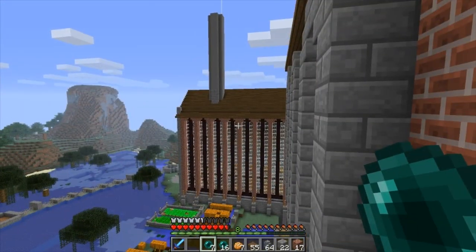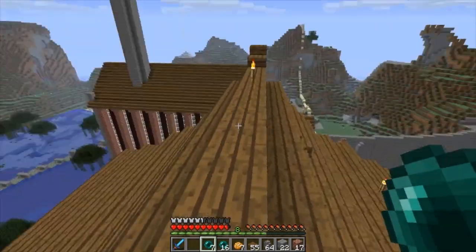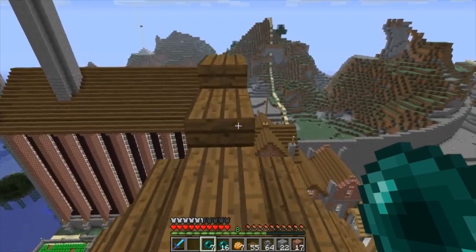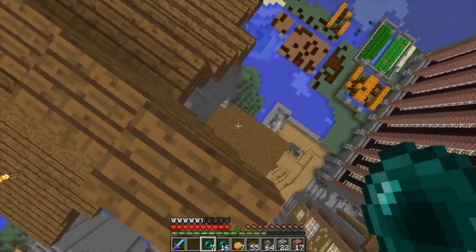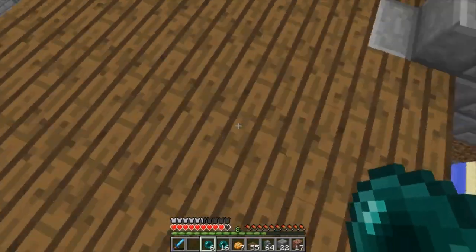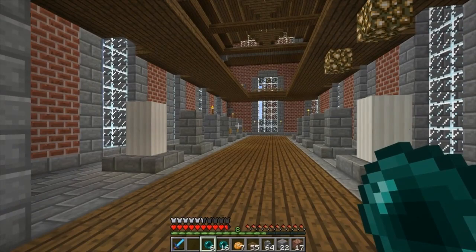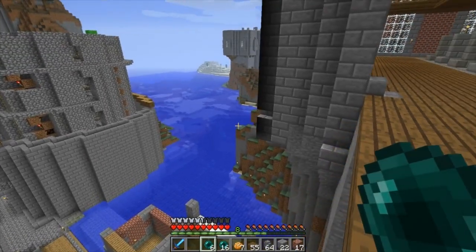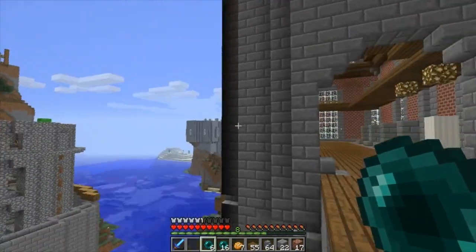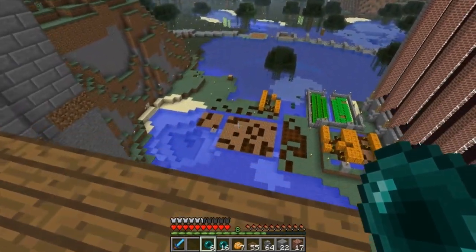So let's check out the inside. Oh, I've got a silk touch book, finally. I haven't put it onto some shears yet. When I do, we're going to have some smoke coming around that chimney. Oh yeah. So, this main hall here, and again, I haven't really worked out the main entrance yet. I'm getting a lot of these lighting glitches, but I think that's just down to the patch.